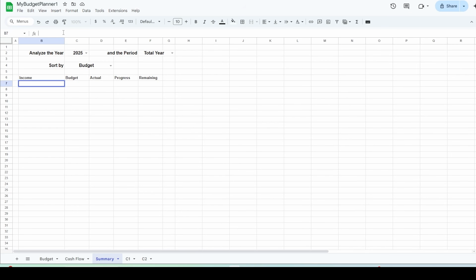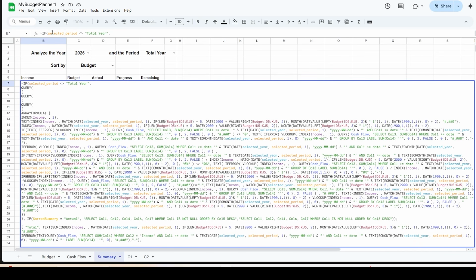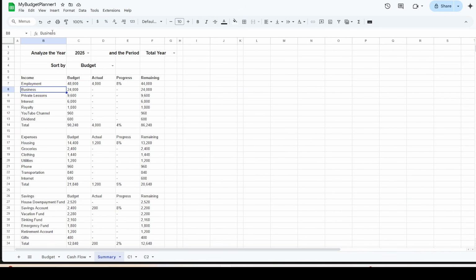How to copy the formula. For your convenience, I will now slowly scroll through the formula so you can copy it step by step. If you prefer, you can also find a download link in the video description. Now, let's get started. When you finish, press Enter and check the results to ensure the data is extracted and displayed correctly. You can also find a download link for the complete formula in the video description.